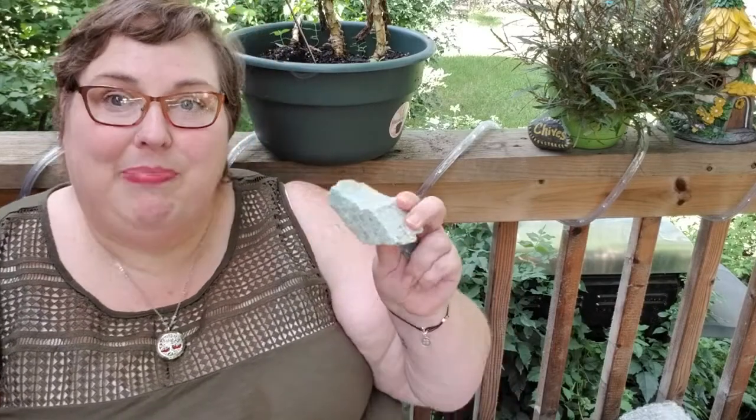And that was like $7 per pound. So there are some things, like palm stones, because you could probably make a palm stone out of this, and you can buy palm stones for anywhere from 10 to 20 or more dollars. And so buying rocks in their raw form can be a cheaper option. And if you're using them for spell work or crystal grid work and stuff like that, it doesn't matter if they're polished or not.